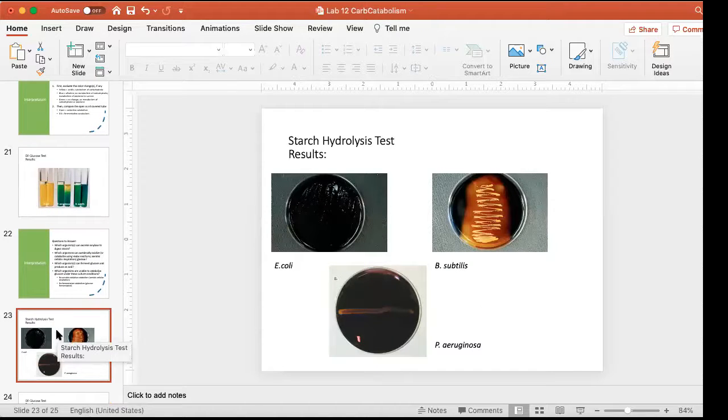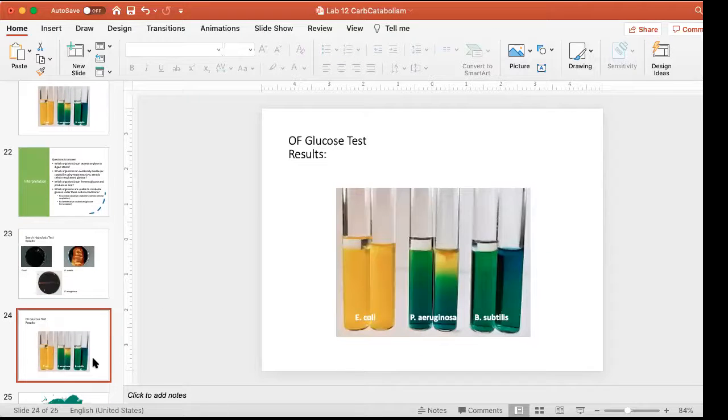Only one of our organisms was able to break the starch down. Remember, if I took a little bit of that clear agar, if I scooped a little bit of that out and tested it, there would be no starch in here, but there would be lots of glucose, because that's all starch is made out of. It's just glucose all bound together. So the bacillus has broken down the starch into glucose, and the cells will then start absorbing that glucose so they can use it to make ATP. All right.